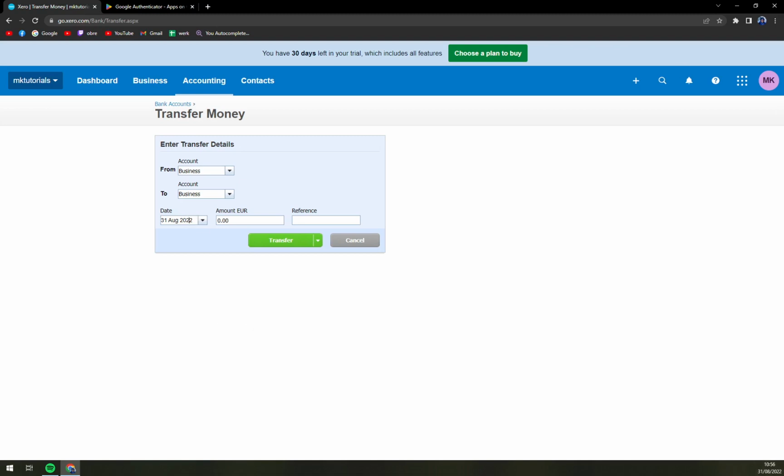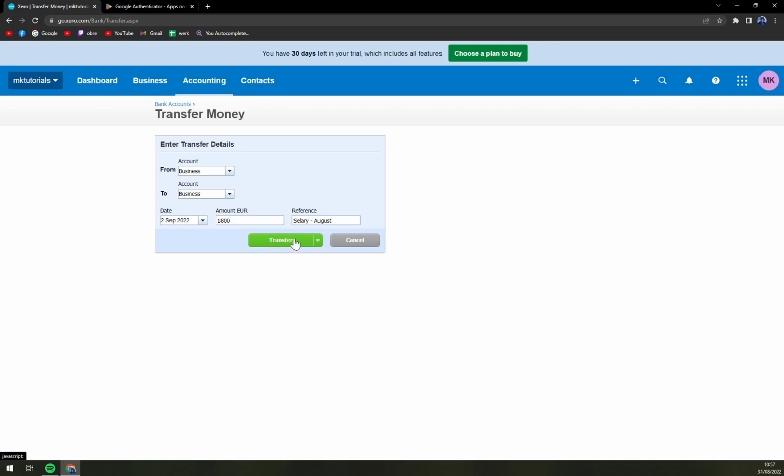So, first of all, we have the date on which we are sending the money. We can go to 1st September or, this is weird, Friday 2nd, yeah, because there's a holiday tomorrow here in Slovakia. Amount of euros, let's go with 1,800, and reference salary, and we can add a month. So this is August, I believe. Just like that. And then you can transfer and add another, or just transfer the money.